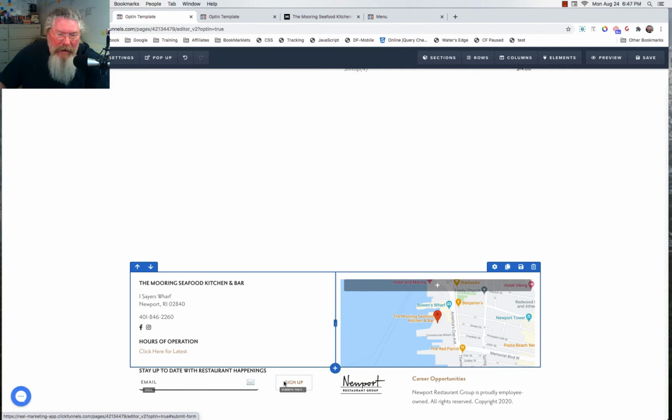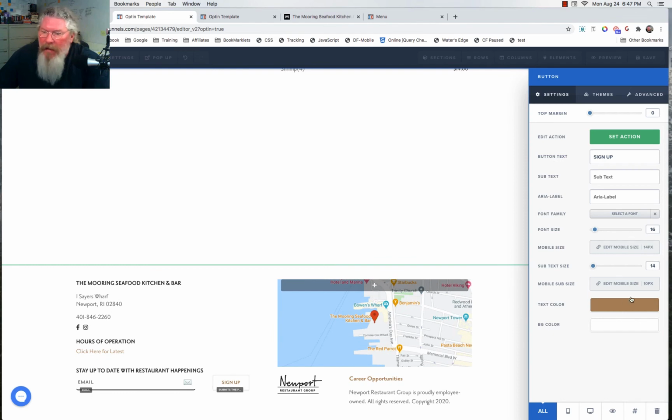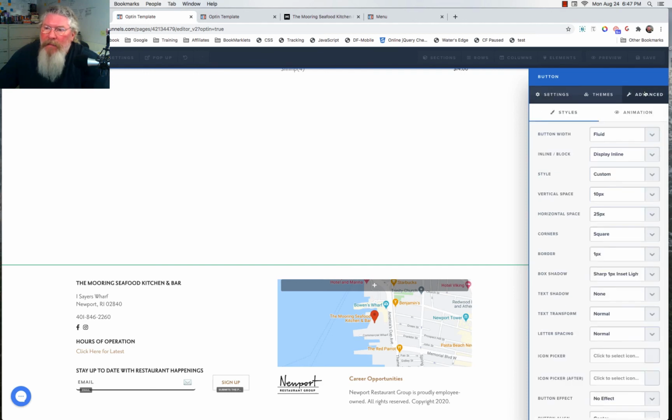This button right here, again, everything is just standard styling on that button. We've got our text color, background color, and then fluid, display inline, custom. So you can see everything on the screen right there that I did.